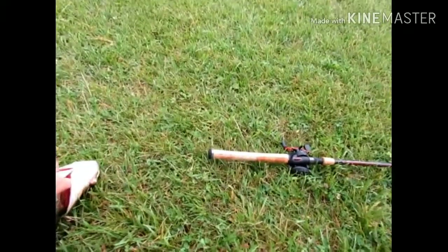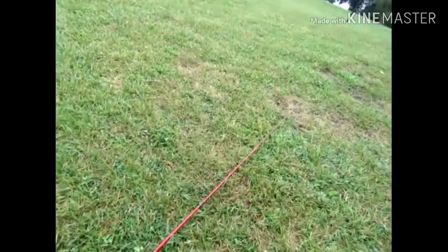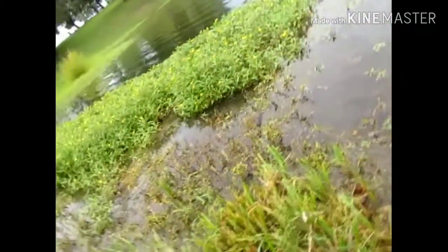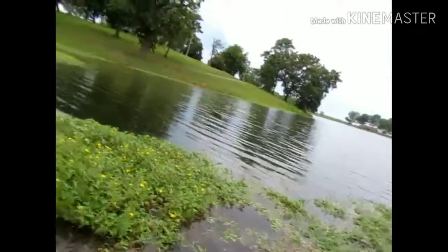Oh, calm down, bud. Now, if you just hold still, he is a 2-pounder. Oh, calm down. Oh, yes. There's a nice, nice fish. Oh, calm down. Are you going to go back up? It's not as deep of water as you want. Get that down in there. Oh yes, that is a really nice fish.